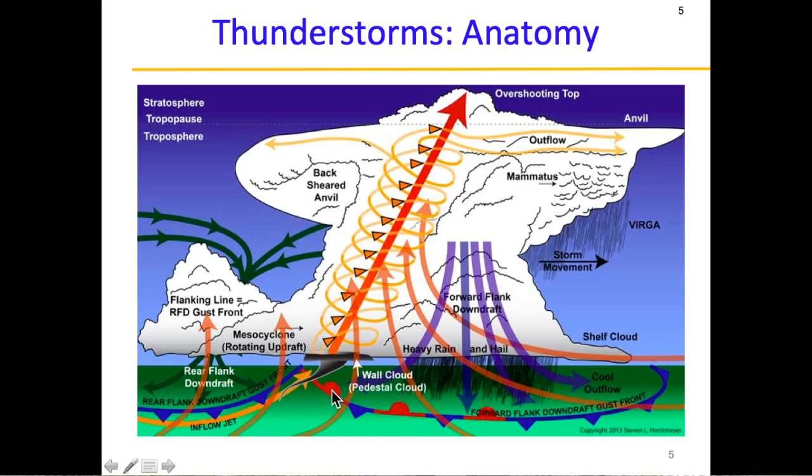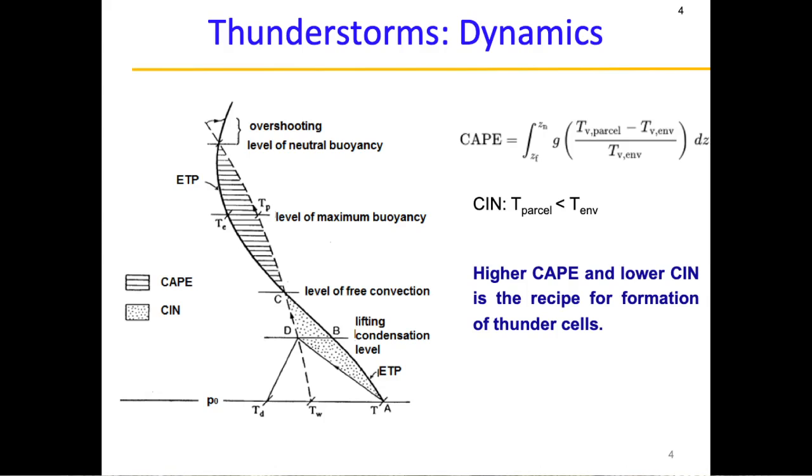So the ground heats up, the parcel gains potential energy, so it is warmer. The background atmosphere is colder, so the parcel will keep rising upwards, and it will break the CIN barrier, which is the convective inhibition. So it will cross that. After that, it is just free to flow because it has crossed that limit. And then after that, the temperature of the parcel is always greater than that of the background atmosphere.